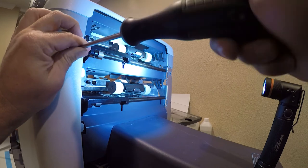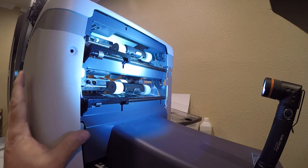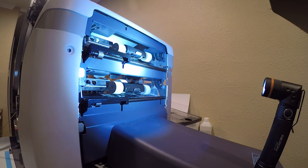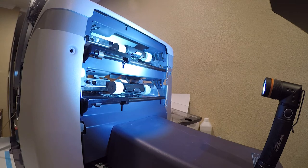Yep, just that easily, I stripped out that stupid screw. Wow, that's irritating. These should be criminal to install on equipment. Yep, I stripped both of them out.